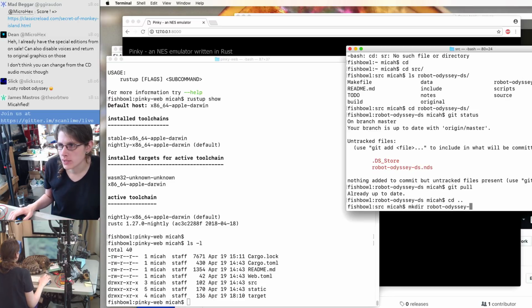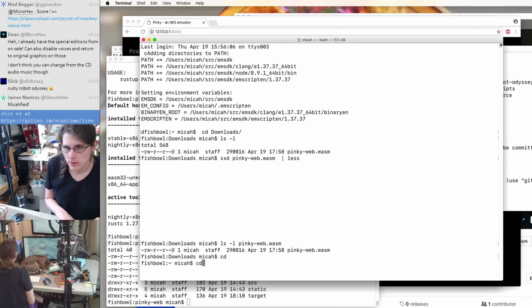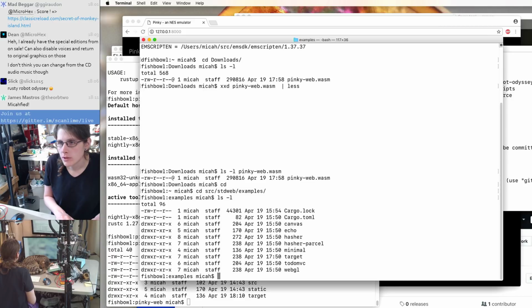Can I build the examples from standard web? Is this just showing up on Pinky Web? I think I did update at some point since the last time I built Pinky, and maybe that broke it. Let's try the WebGL example.